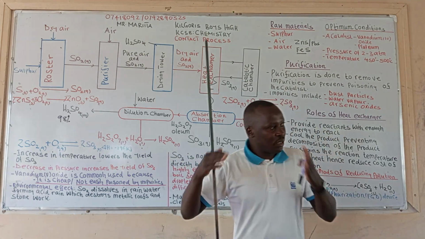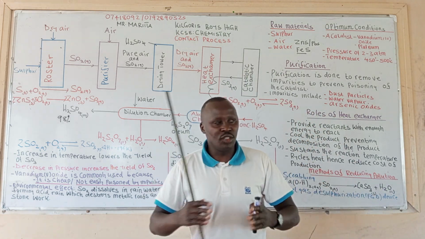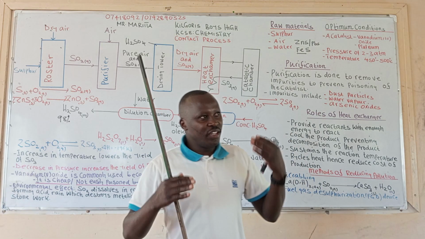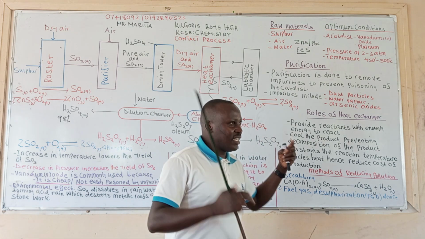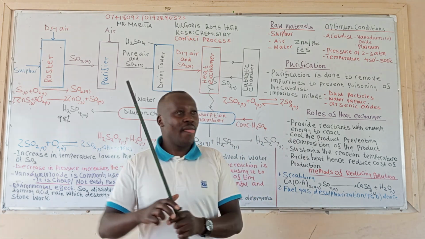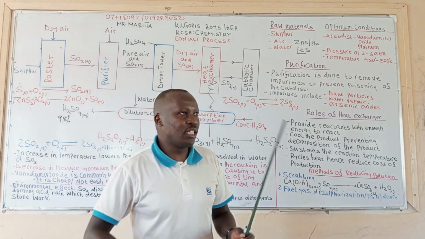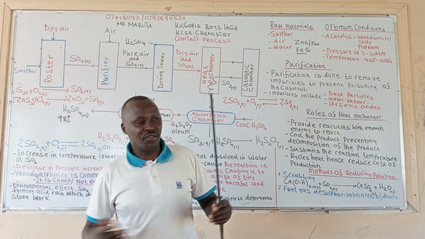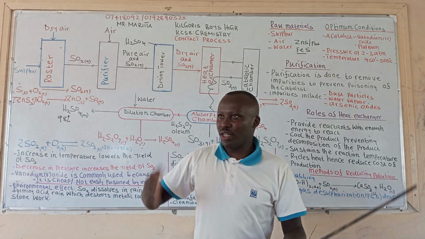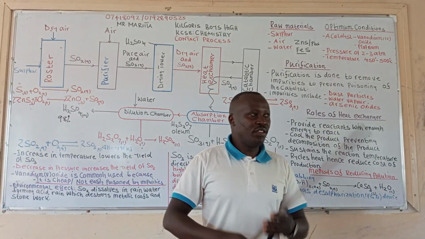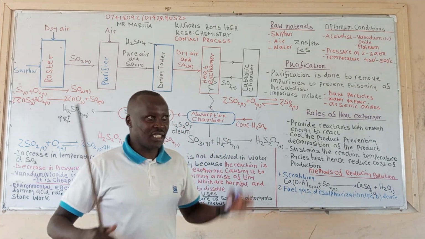What are some of the questions expected from here? This one will be testing the factors affecting the rate of the reaction, which we get in form 4. We have the catalyst, which lowers the activation energy. We have concentration, another factor affecting the rate of the reaction. We have surface area, temperature, and also pressure as other factors.